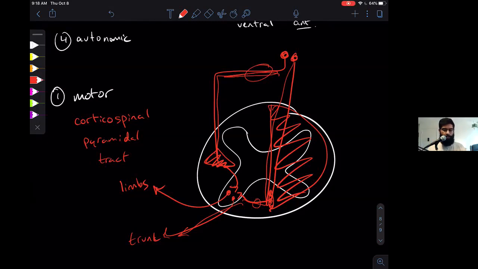And so if you see a person who does not have trunk movement to a certain side, but they do have limb movement, it could mean that the lesion is on the side after this first decussation. So it could be maybe in your cervical region, or maybe in your thoracic region before it got down to the lumbar. So all of these nerves are shot, but these nerves are doing just fine on the other side. All right, let's look at our next tracts.